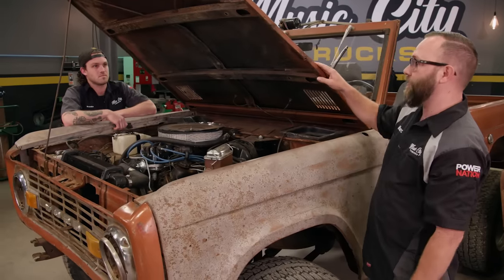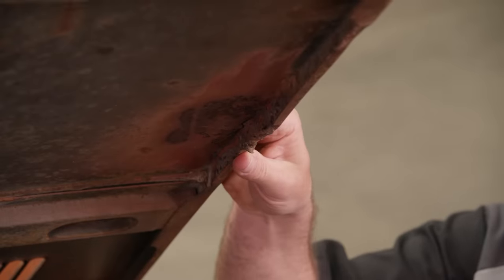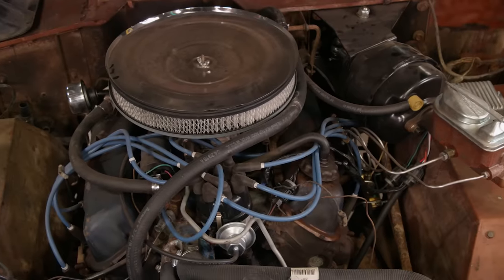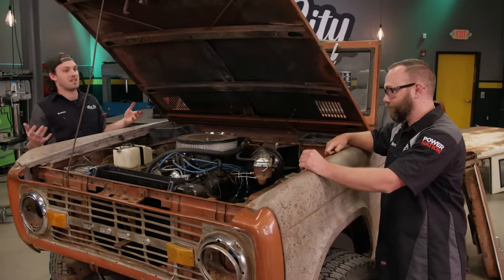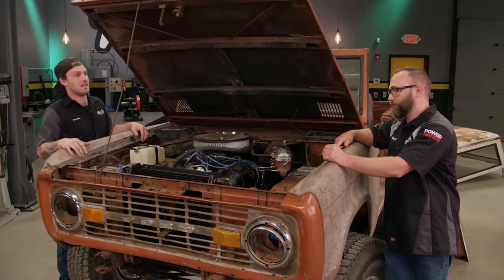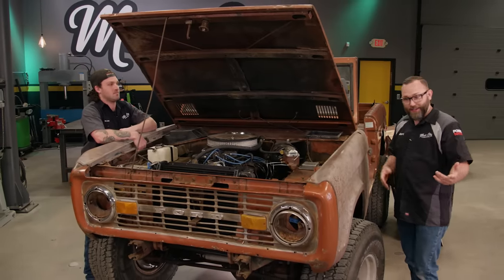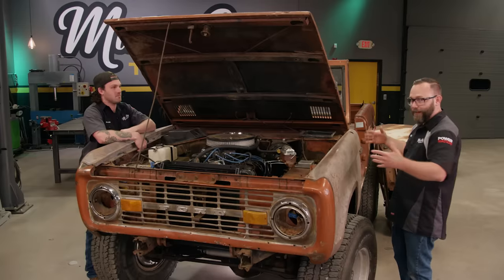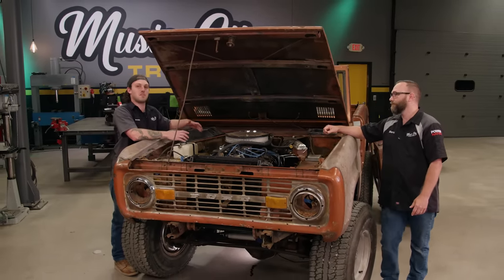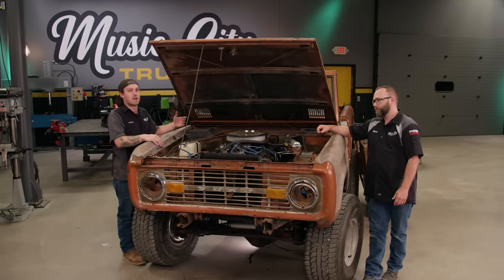The hood's completely trashed. It's even got the crack here like they all do. Surprised it doesn't have the strap with the rivets in it to fix it. Yeah, and I mean, it's got some upgrades like brakes, tune-up, like I said, new radiator. I mean, that's fine and all if you're building a rat rod, but this is clearly something that he was trying to make a nice project. Yeah, he got a pair of fenders off an earlier Bronco, had them blasted, installed them, and then let them rust, which I just don't understand. Yeah, I mean, this is a clear example of somebody in over their head on a project and just doesn't know how to finish it, which happens a lot.